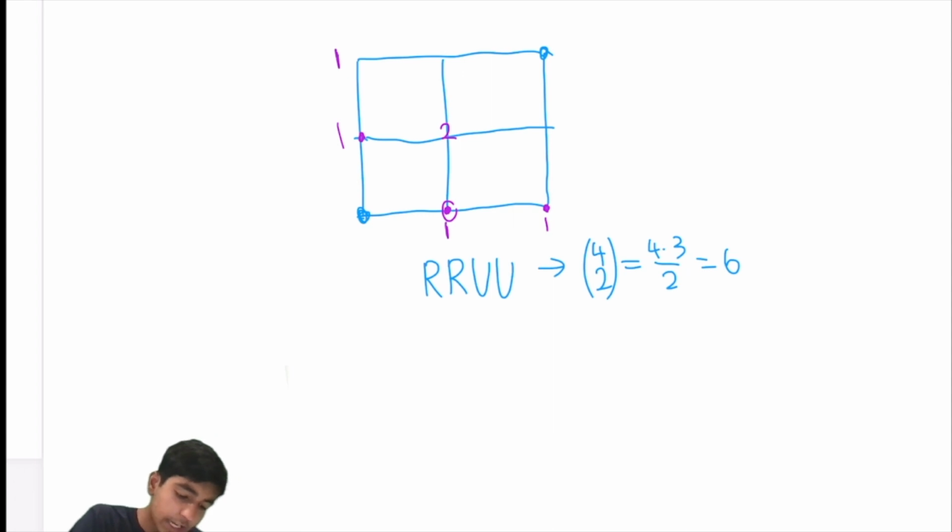Now, what about this point over here? How many ways to reach it? So, there's 2 ways to reach here, 1 way to reach here. So, we can either move up from here or right from here. There's a total of 2 plus 1, 3 ways to reach here. Similarly, to get here, we either move up from here or right from here. Again, 3. And to get to the final destination, there's 3 ways to get here, 3 ways to get here, a total of 6 ways to reach the final point. We got the same answer.